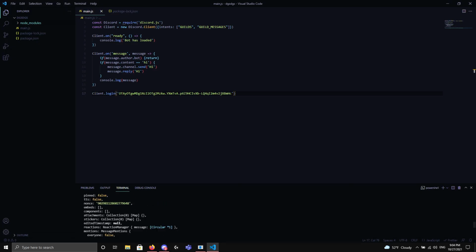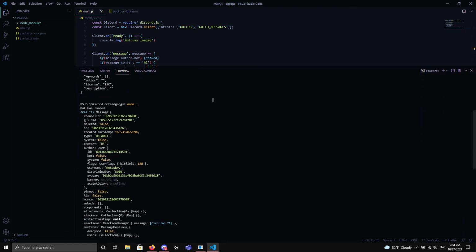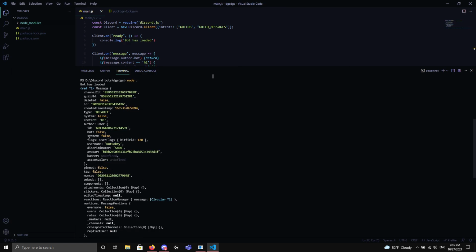So in here, there are many things about what the message is, since we console logged it. It tells in what channel, in what guild ID. In what guild, it will only send it by ID. If it's deleted, and the message ID, and the type, content, author. So my ID, am I a bot, am I a system, blah blah blah. It will say that. If the message is pinned, is it text to speech?